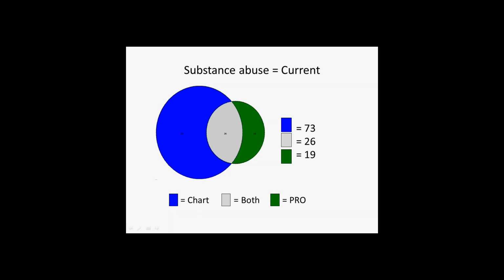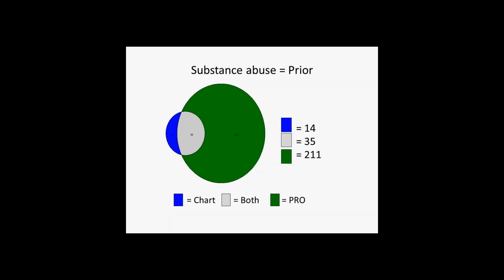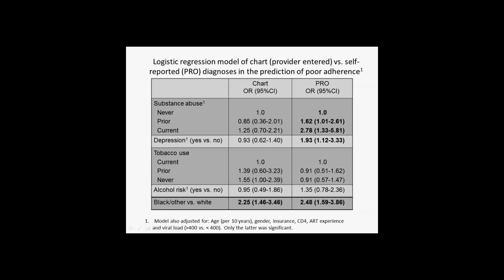I think this is the reality across a lot of these sensitive domains in our electronic medical record, which is a static thing that sits there between visit to visit. Whereas if you can get data from patients, you're getting data that's more accurate and more timely. And you can see how patients will tell you a lot more about prior history. This is sort of how, when I said I wouldn't take that diagnosis off your list until at least 2 years, every one of my colleagues has a different time horizon to do that in.